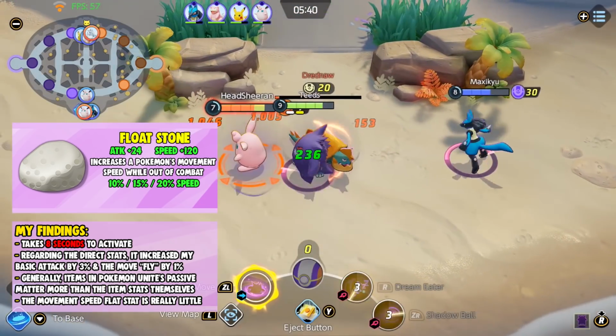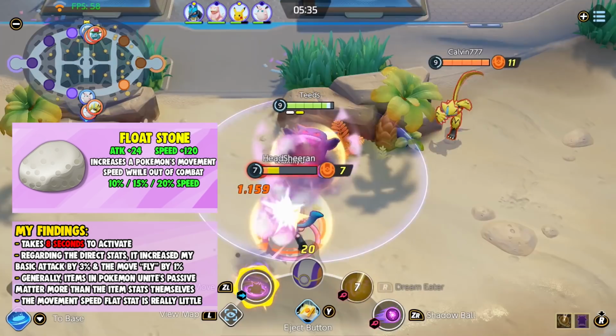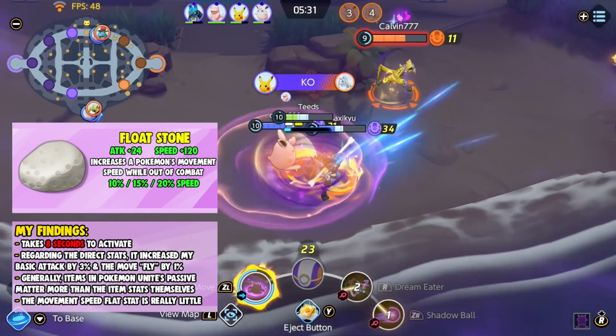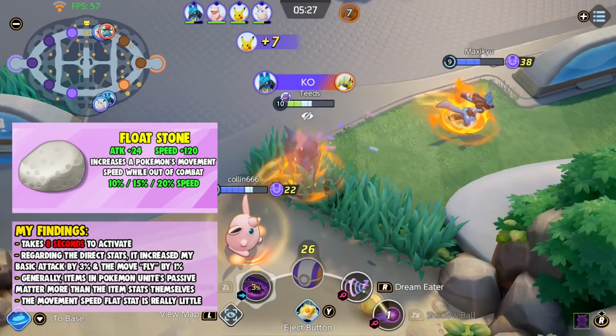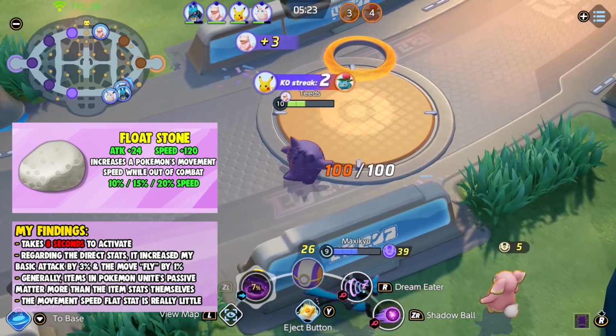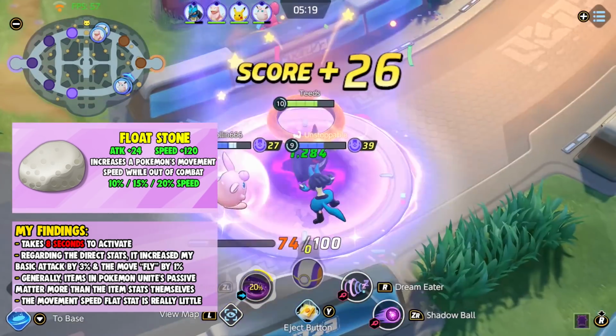A 20% movement speed increase is huge, it'll help you get to fights faster, and I thought this was at least core on Pokemon who were in the central area since they rotate a lot between lanes. However, this actually takes 8 seconds to activate. Yes, 8 seconds, that's a really long time. In Pokemon Unite, you pretty much always want to be attacking wild Pokemon whenever they're up because farming in this game is so incredibly important.